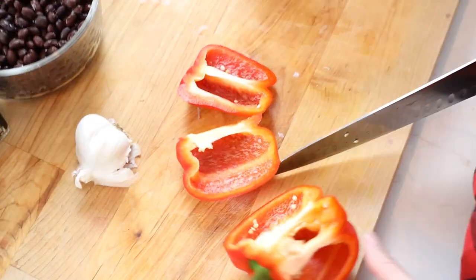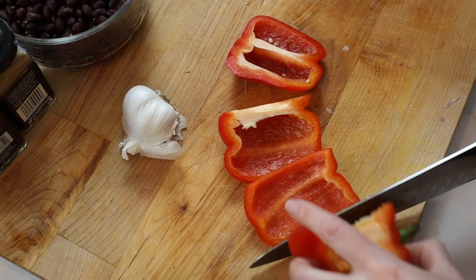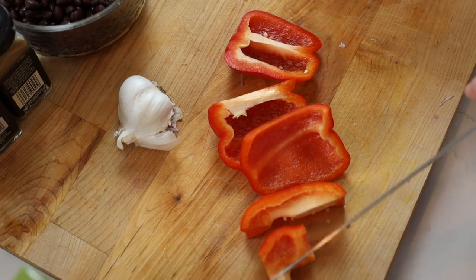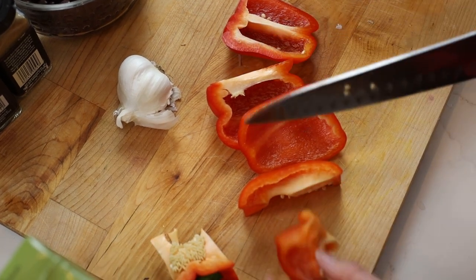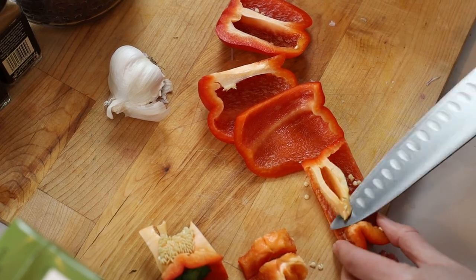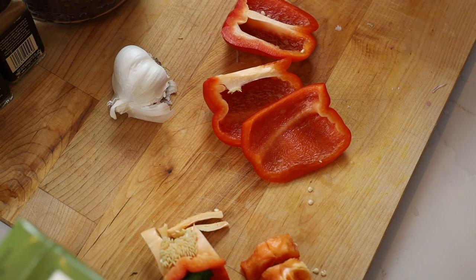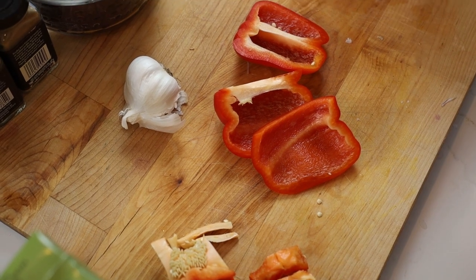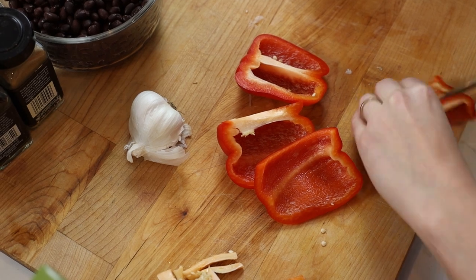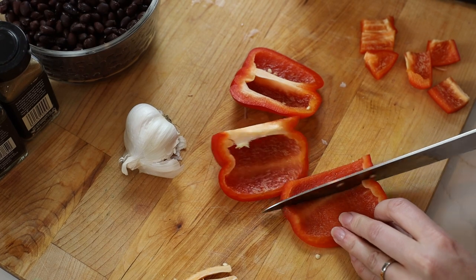All right. So this is one of those recipes where if you don't have all the ingredients, you should still make it. I don't have a green pepper that it's calling for, but I do have a red pepper, and I actually prefer the flavor of a cooked red pepper over green, so I am using red, and that is great and fine to substitute. Or use ingredients that you like, it will not change the basic flavor of the soup.